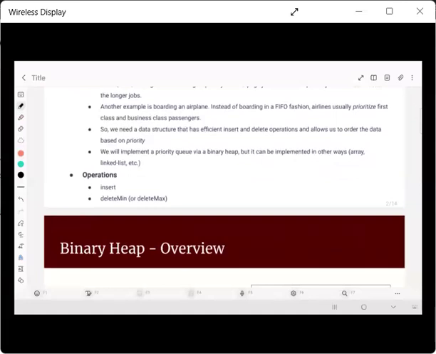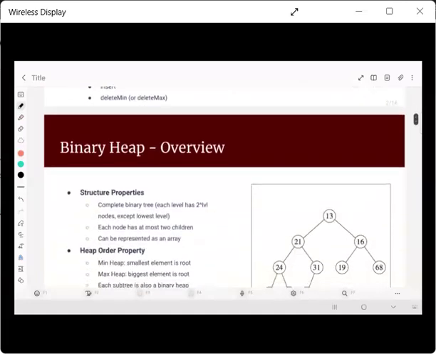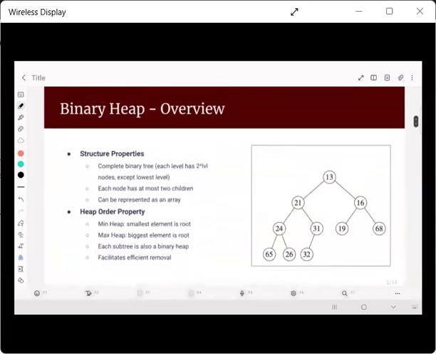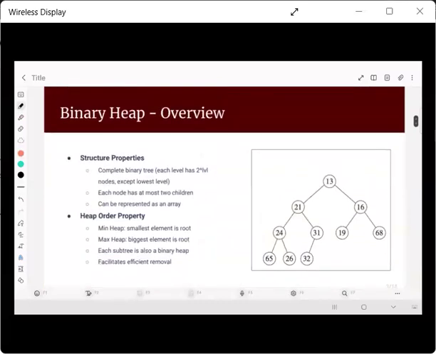So the advantages of the binary heap come from its structure. It's a complete binary tree, which means each node has two children.